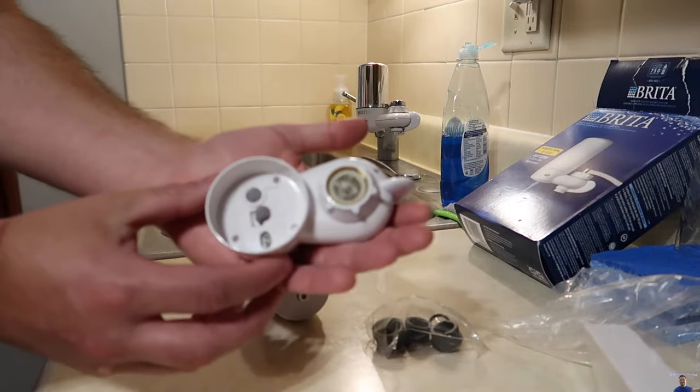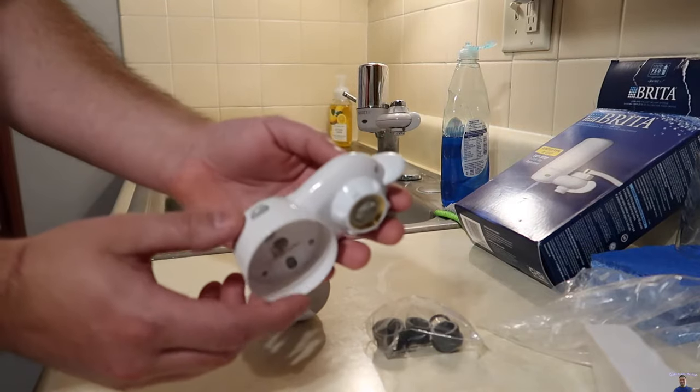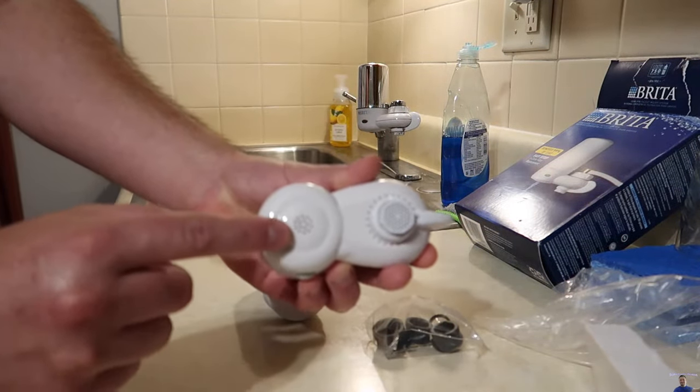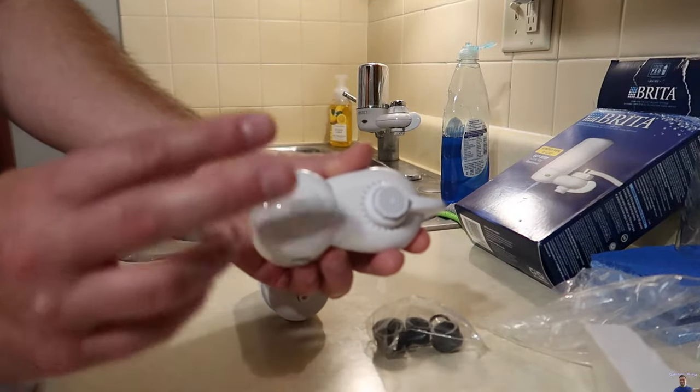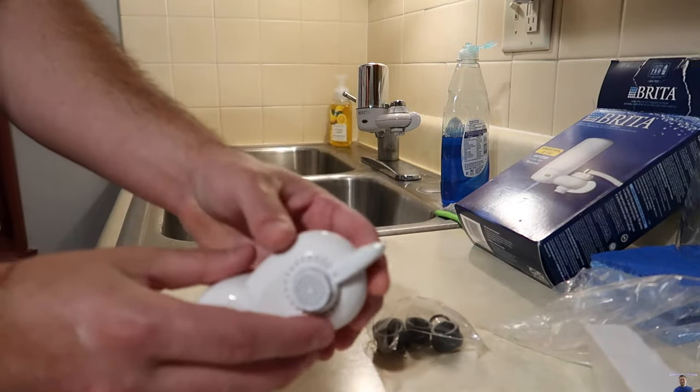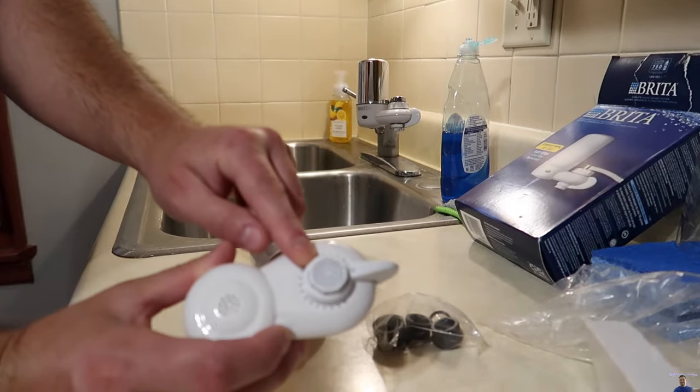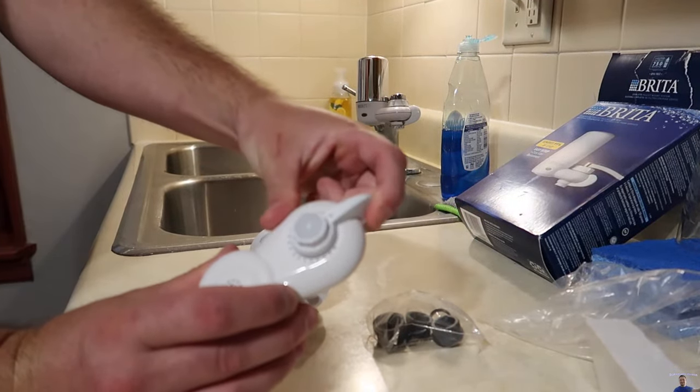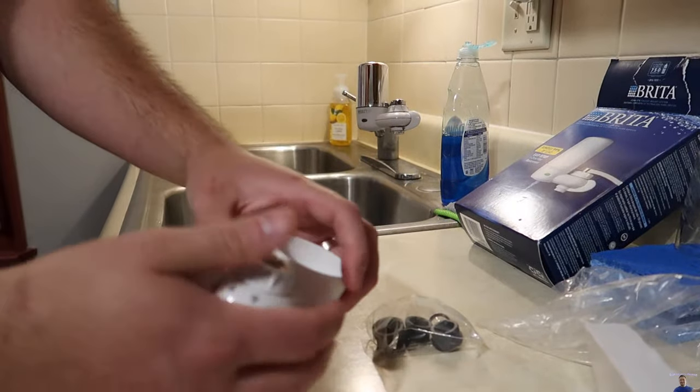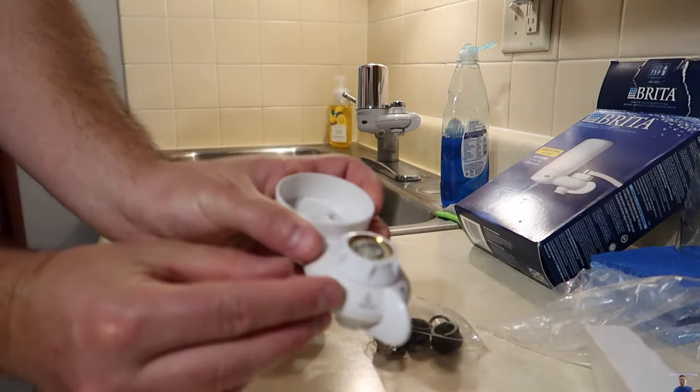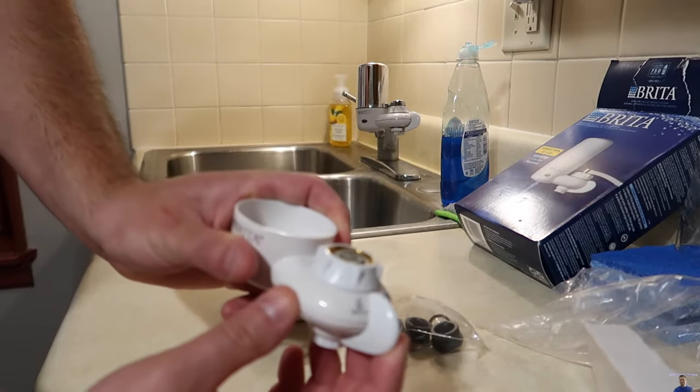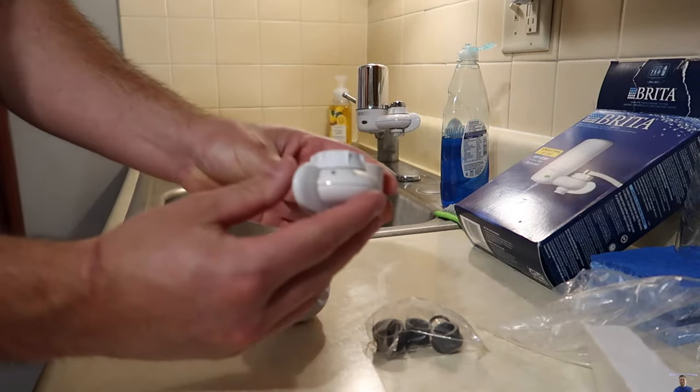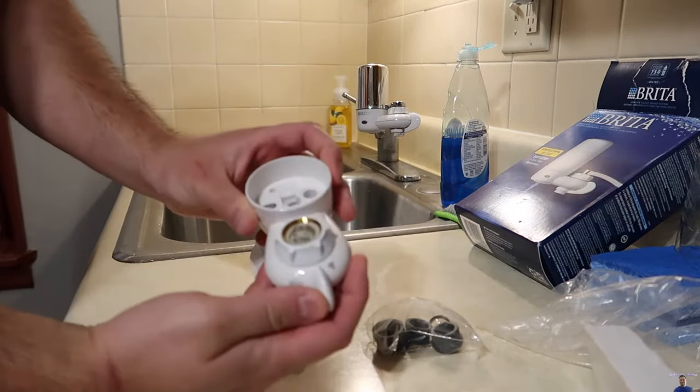This is the system itself. It's very simple. This is where you get your filtered water to drink, and here is where your regular tap water comes out. You have a couple modes that you can turn this to. By turning this, you have the Brita setting. By pressing this over, it will take you to the Brita, and then you have the drink and water settings. You got two other settings that we'll show you.